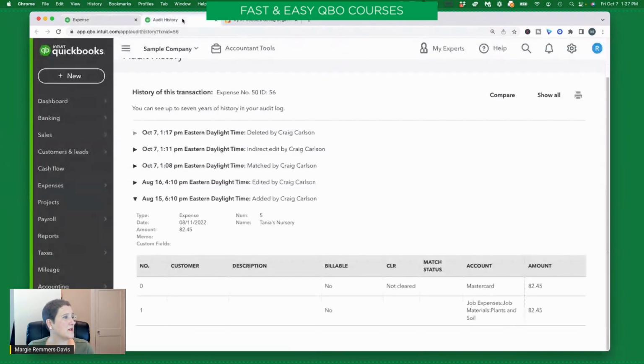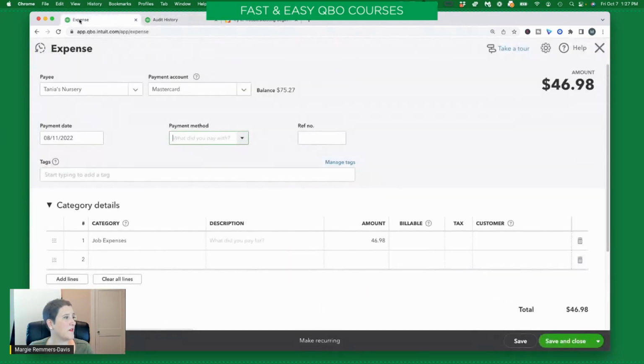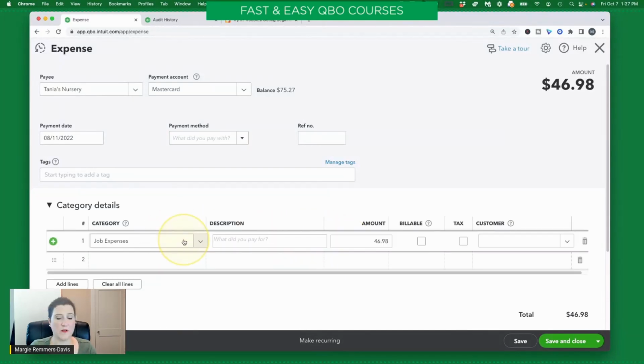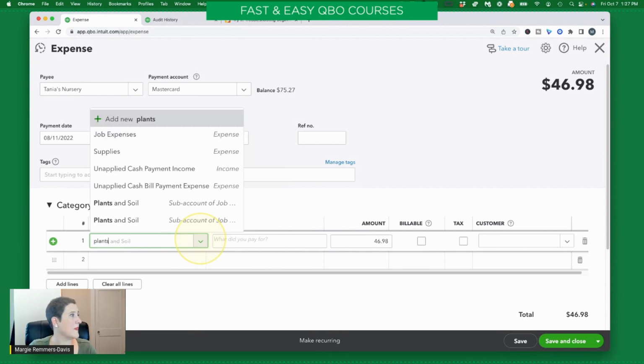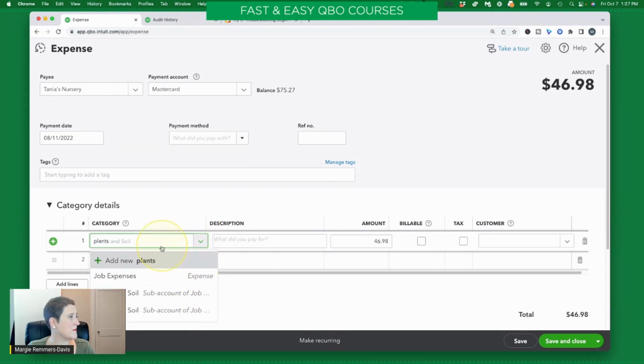All right, audit history. Let's see what else. It was plants and soil for 82.45. Plants and soil. Oh, there's two plants and soil. Make sure I get the right one.